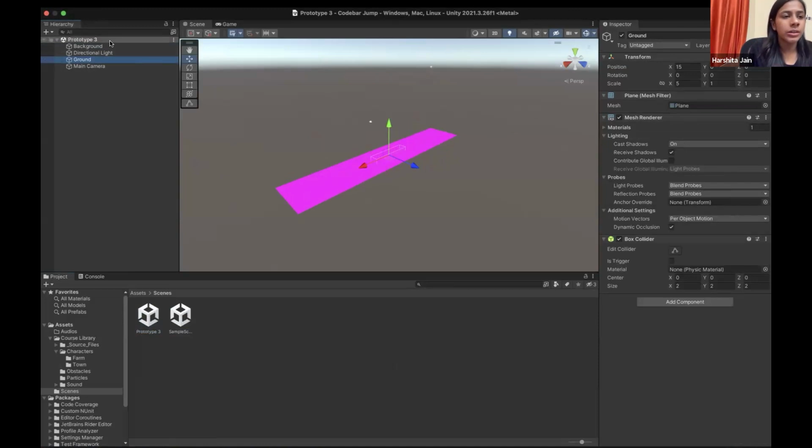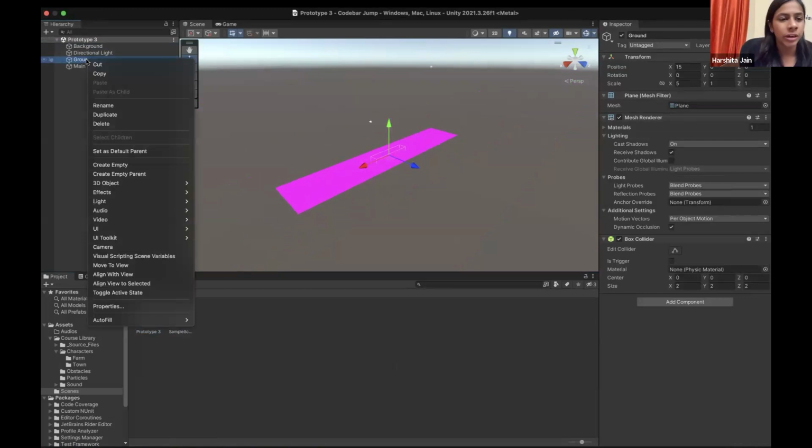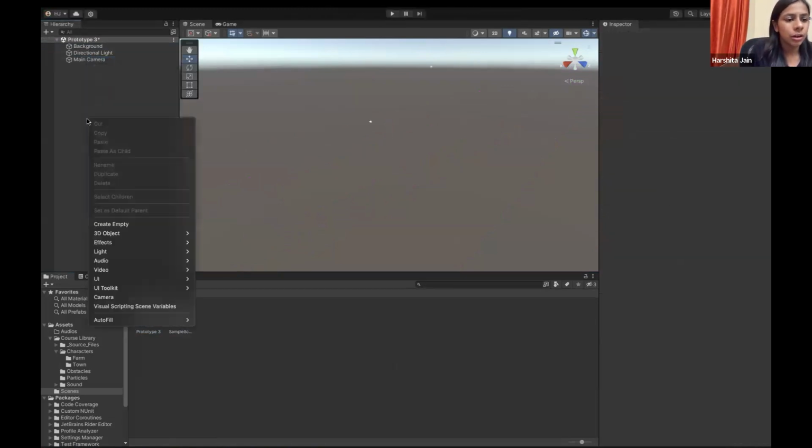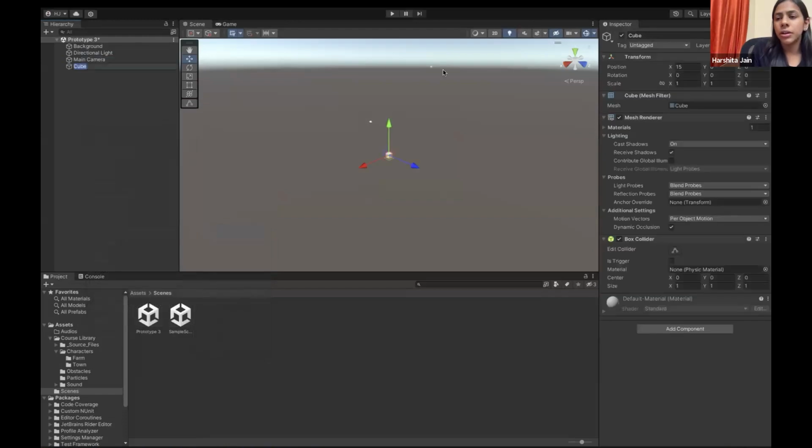So what we'll do here is just delete this ground game object from the scene, and we'll create our own ground object. We'll do the same steps again. We'll create a 3D object, let's just call it a cube, but we want to make it look like a ground. So we'll scale it in a way that it actually looks like a ground, right?